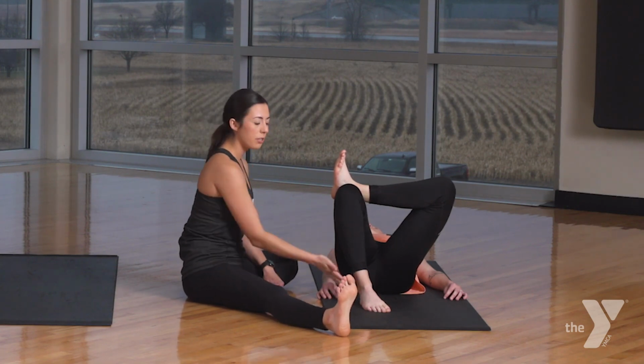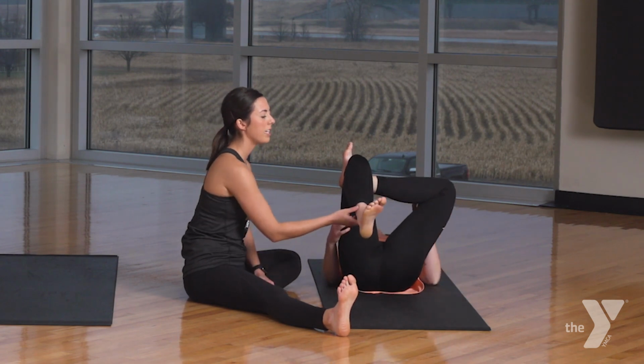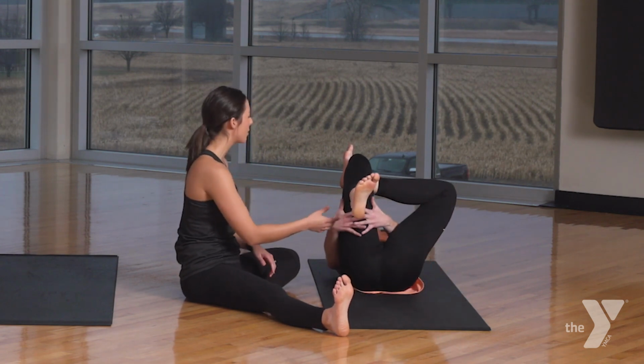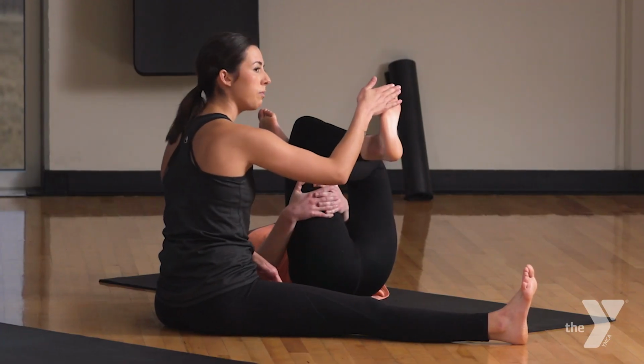If you're good to move on, you'll start to lift that right foot off the ground. So it goes to about 90 degrees. Caitlin knows what she wants. She's gonna intertwine the fingers to the back of that right hamstring. Point your right toes towards your right knee.